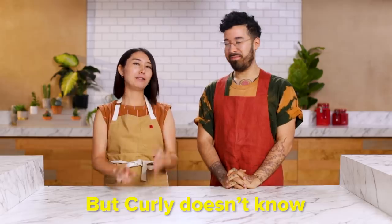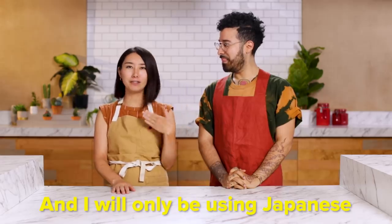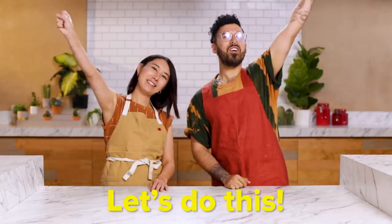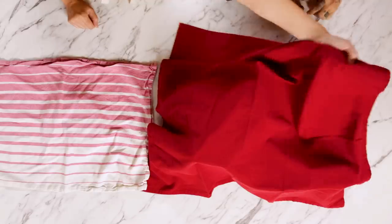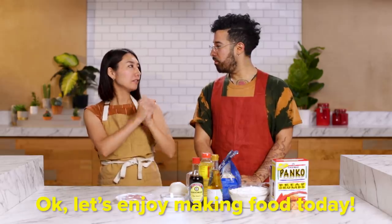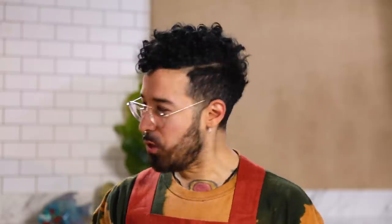I thought it's gonna be fine if we reverse today. Yes, today Rie is gonna teach me her favorite Japanese recipe. That is so beautiful, I'm so in. Are you ready? Yes, how do you say 'let's do this' in Japanese? Do you have any favorite Japanese food? All of it. I'm always open to any sort of food. So let's see if this is your favorite Japanese dish we are making. Let's do it.